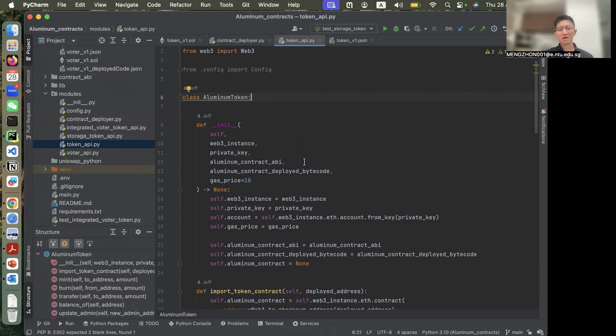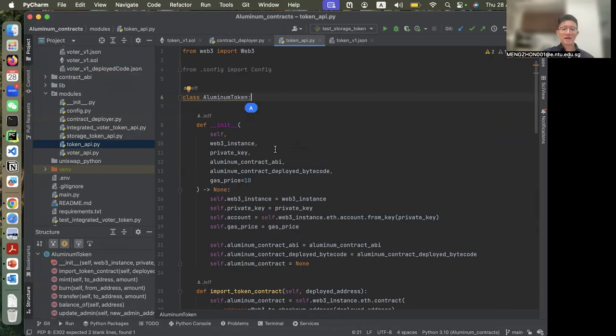I'm going to show you how I call this module in another script. Although it seems a bit different, in the end, they are all the same.